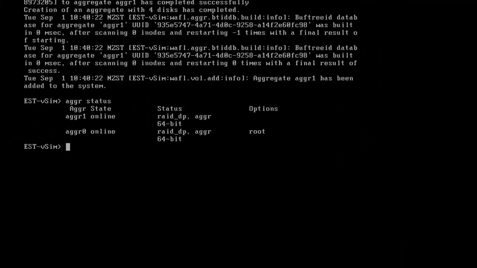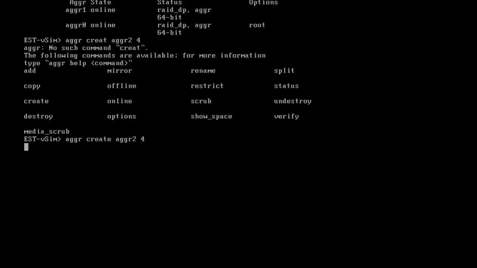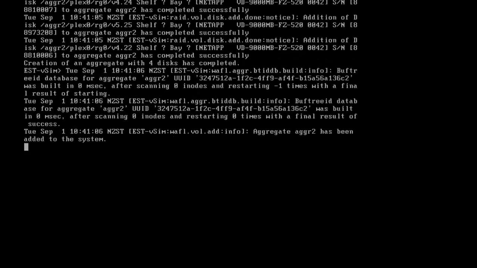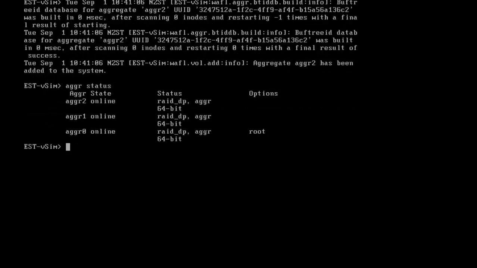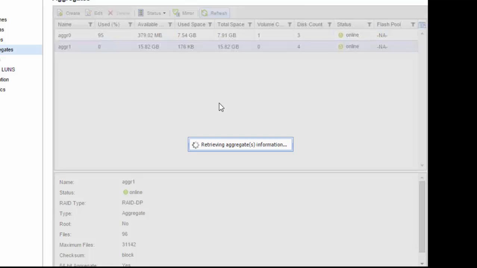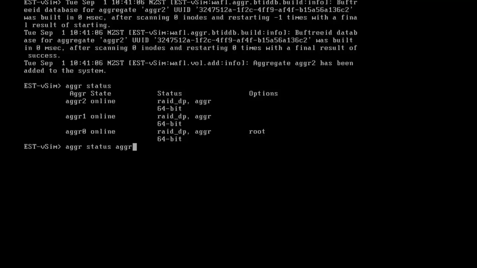So we go over to our storage system and the command line interface. As you can see, we can actually create an aggregate through here. We don't actually have to use our OnCommand System Manager, and just type in aggr create, the aggregate name, and the number of disks you want. And let's throw our aggr status in here, and you can see that we have our aggr2 online and created. Simple, just as simple as it was to create it through our System Manager. And if you see, we refreshed and we've got a brand new aggregate created exactly the same as the first one.